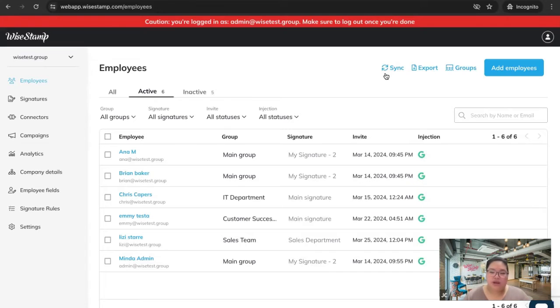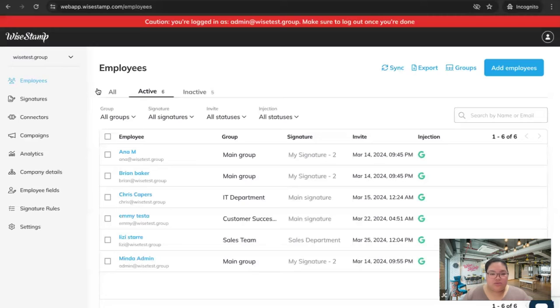So say, for example, you have added new employees, but you haven't seen their information pulled up just yet. So if you would like that, if you would like to see them, just click on sync and their information will be automatically pulled over. So that's the four tabs that you can see on the upper right corner of your screen.